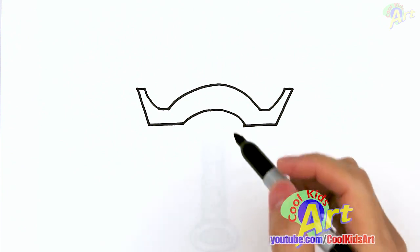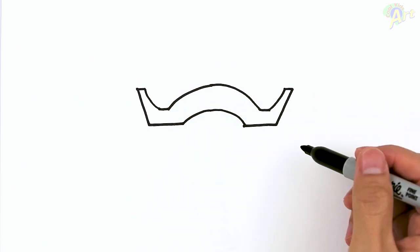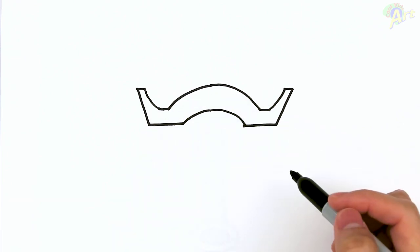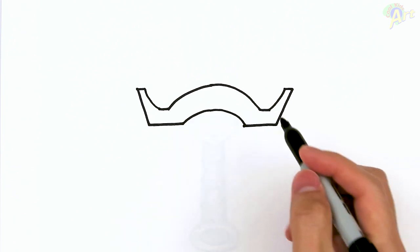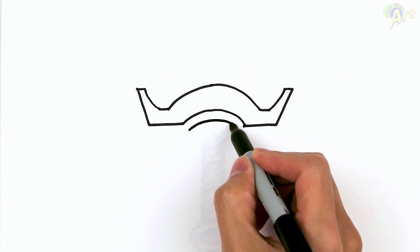All right, so it's a very tricky shape and you can see my line's a little bit wobbly even though I have a sketch underneath. So if you're gonna freehand this, just keep in mind that it's always very difficult. So it's okay if it's a little bit lopsided. Okay, so now we continue down. Right underneath here, I'm just gonna draw one curve.